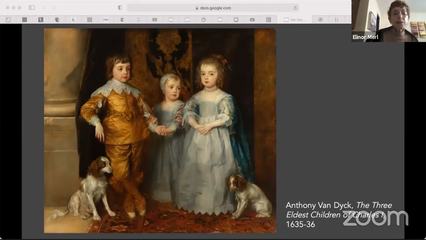Early in 1635, Van Dyck had painted a group of the Queen's eldest children to be sent to her sister Christina, Duchess of Savoy, in exchange for portraits of the Duchess's children. However, it was reported that the king was angry with Van Dyck because his eldest son was shown still wearing skirts, as young boys did at this stage. But the king wanted the more grown-up and impressive breeches.